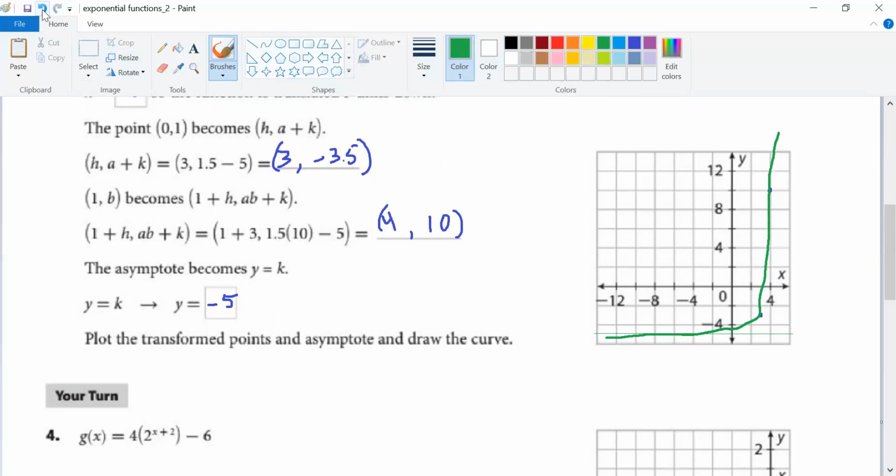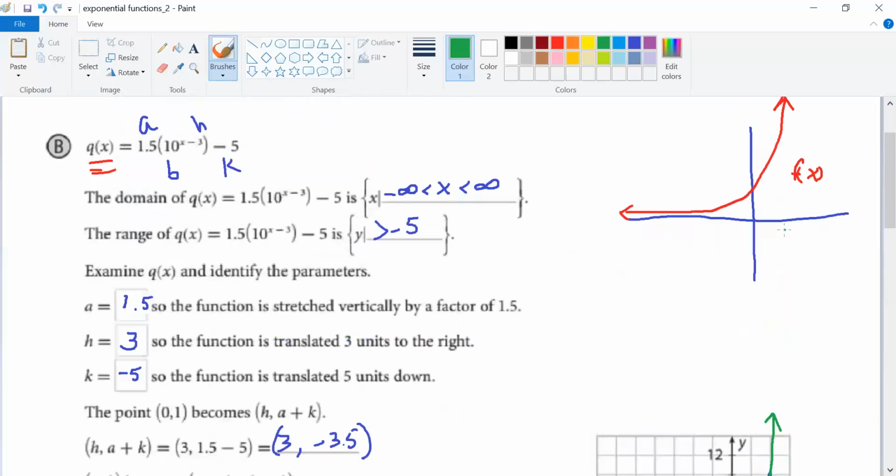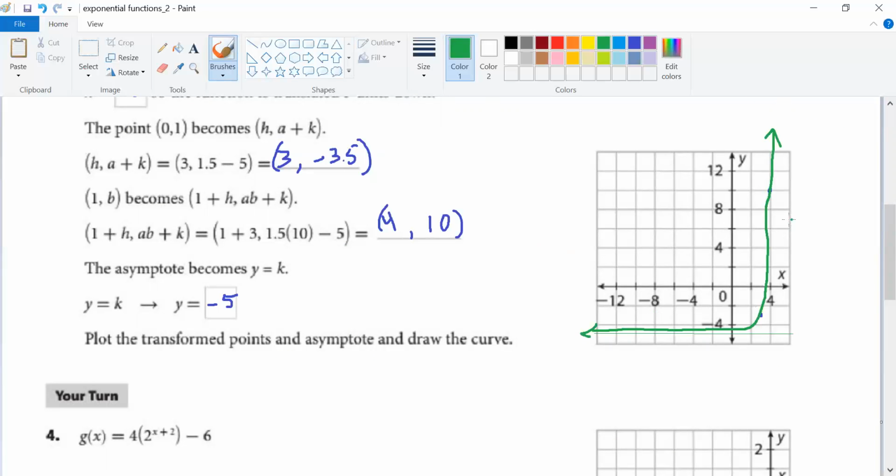Let me try one more time from the left. Okay. This is much better. And then we're going to sharply turn up. And then it's going to go all the way through the point and continue on upward. And there's my graph. This is g of x, right? I think it was g of x. Let me scroll up. Yeah, q of x. I'm totally off. Q of x is this green function.